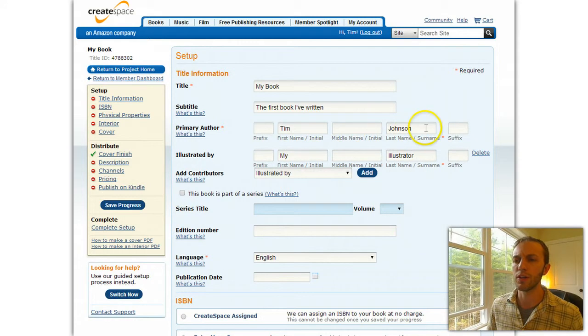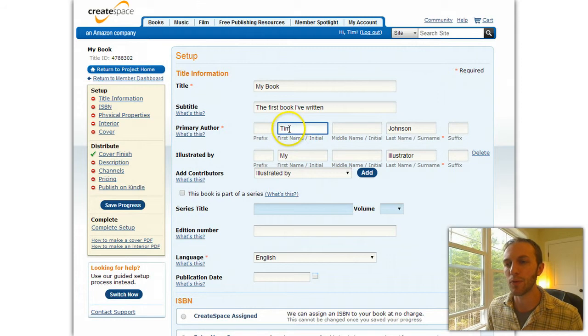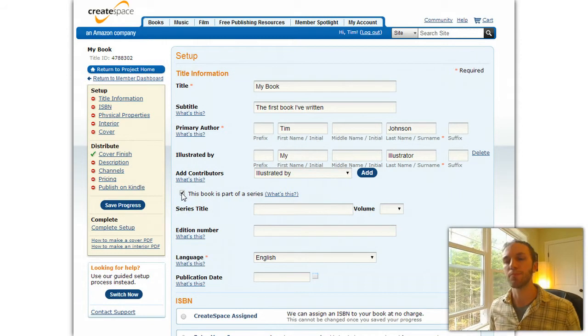And for all your books, you're going to want to use the same name. If you have variants of your name, I wouldn't want to use Timothy on one book and then Tim on another book, because I want them all to be listed on Amazon under the same author. And I guess there's ways around that, but that's a topic for another day. So you can add more contributors as you deem necessary. If it's part of a series, you can make it part of a series, and this will kind of tell Amazon that it's part of a series. It's going to treat it a little bit differently within the algorithms. Generally, books in a series are better for marketing, for sales, because they pop up.